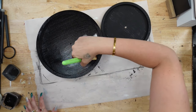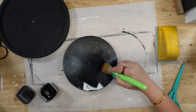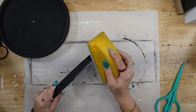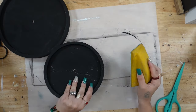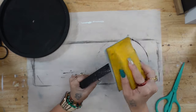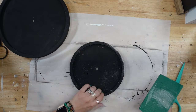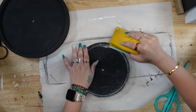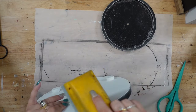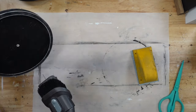I gave my trays a distress coat of paint, meaning I did leave some of that white showing through. I also flipped them both over and painted the bottoms black as well, just to make sure that once it was set up you couldn't see any of that white. If you do not like distressing, you can totally skip this step. I also sanded down the edges to make it look old and weathered, then repeated that step with the bottom tray.